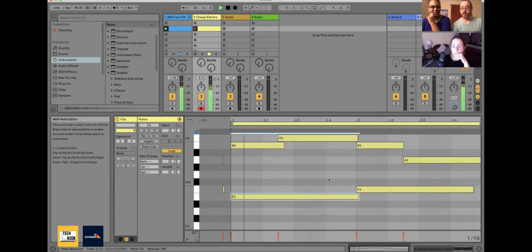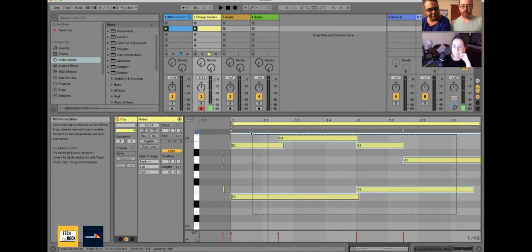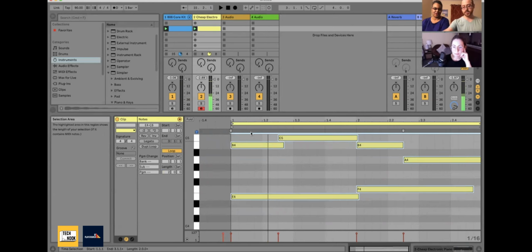That'll be enough to work. So once we have a couple of chords laid out, just a couple of things to point out. When you're in just standard note laying mode, dragging a box around, that whole selection will let you manipulate it. You can use the arrow keys up and down to transpose it up and down. Shift up will do an octave. Shift down will do an octave.